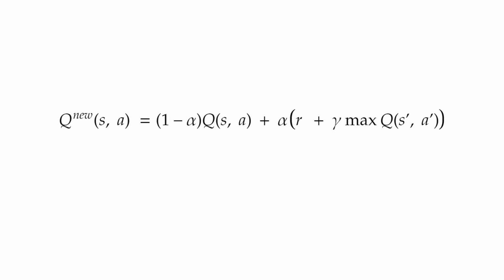So how can we implement this? We can use the concept of weighted averages. Let's multiply the old Q value by 1 minus alpha and multiply our expression for the Q value by alpha, yielding this equation. And now we have officially developed the equation used for Q-learning. This type of equation is called a Bellman equation, which is an equation that optimizes a program recursively. And we are done.